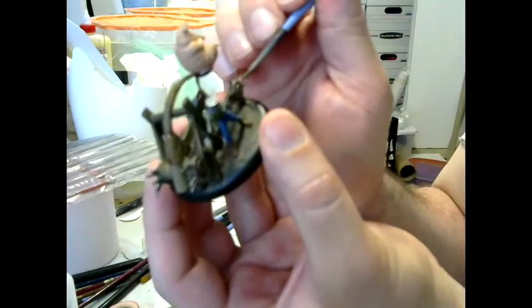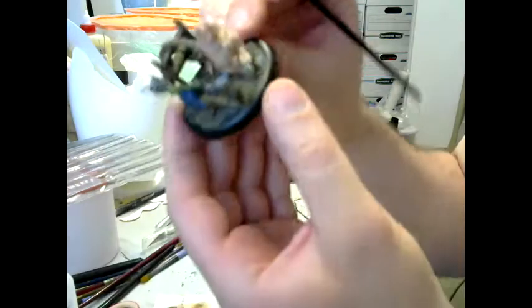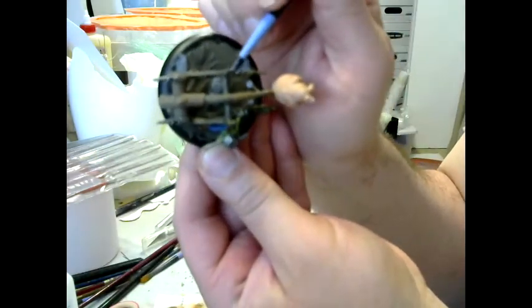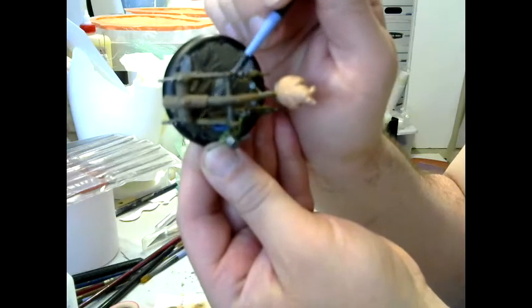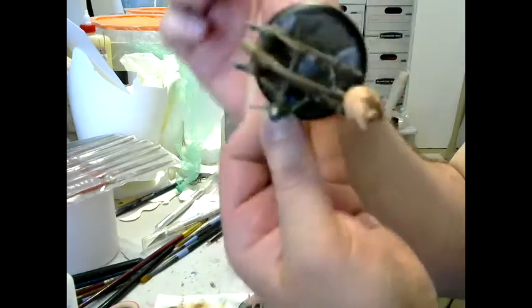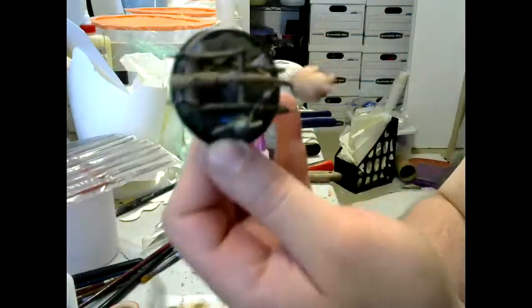This is going to get onto the base. In this case, that's fine because, in most cases, it's fine because the base I do last anyway. But this is the same as the base coat on the bulk of the base, and the base itself is going to get a really dark shade on it.